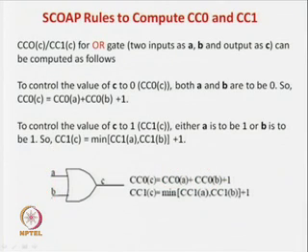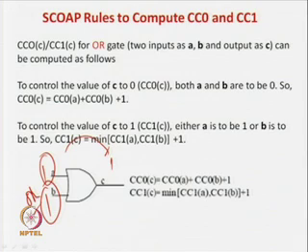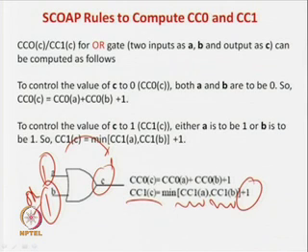Now, to make CC equal to 1, either this one is 1 or this one is 1. Any of them being 1 will get you this one. So, it is the minimum of the difficulty of this one to be 1 or the difficulty of this one. You have to take the minimum of them and add a 1 for the level shift. So, CC 1 of this one is the minimum of the difficulty to make A as 1, comma, the difficulty to make B as 1, so you take the minimum of them and add 1 for the level shift. So, these are the rules for an OR gate.